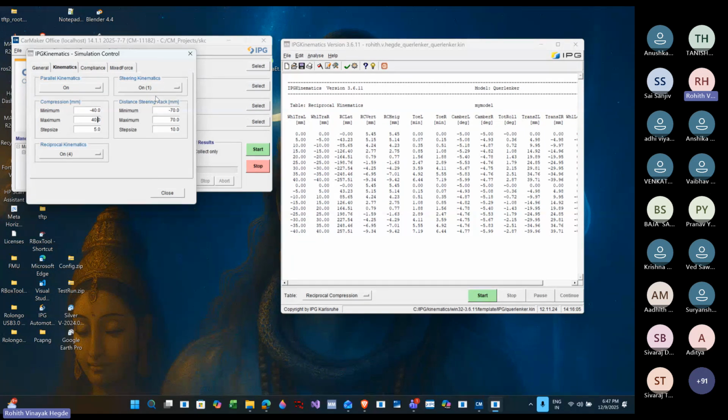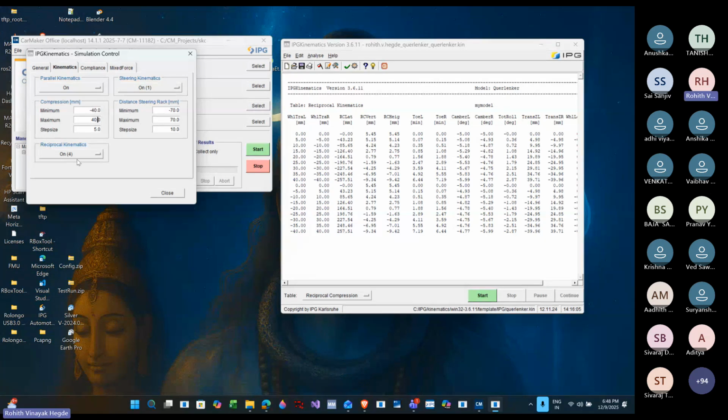In the sense, when the wheels are in the design position, it will be moved from right to left and calculated. When you keep this option as 2, then the steering input along with the wheel travel is calculated. As of now, I'm keeping one.